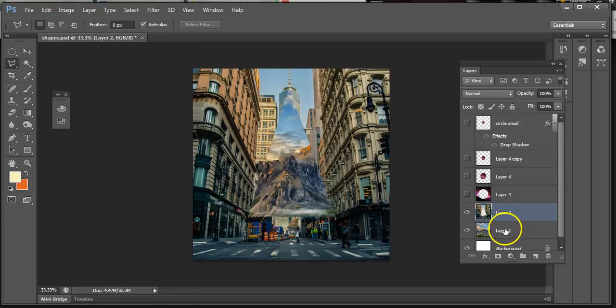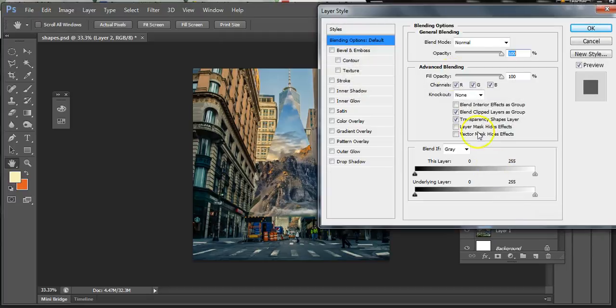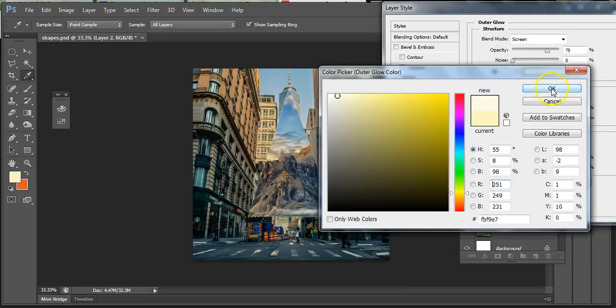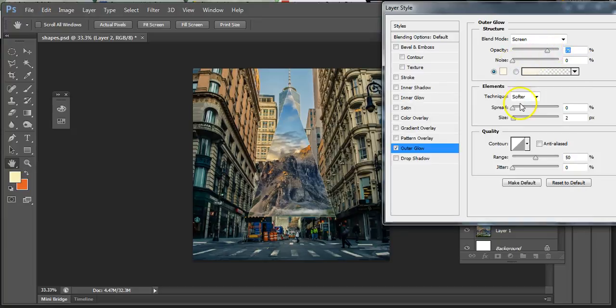Now it's showing me the third layer, the bottom layer, which is those mountains in the background. It's a cool way to cut out different shapes. And then additionally, like we learned, we can double click on layers. And let's just try an outer glow on this. There it is, outer glow. And I can select that option and get this dialog box to show me a lot of different things. You can change the color, how big, how much it spreads out, the size of it, and get some different effects going on with that.